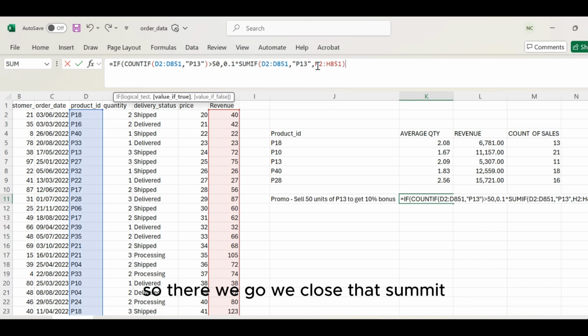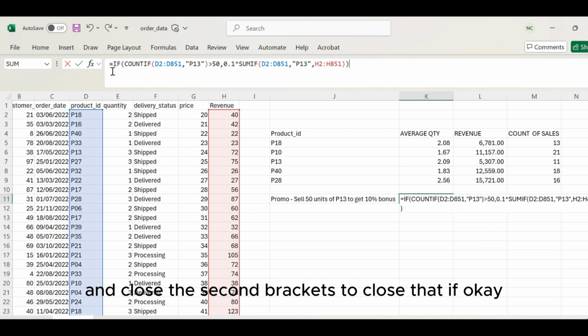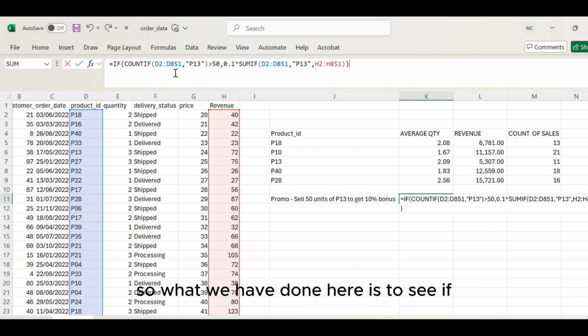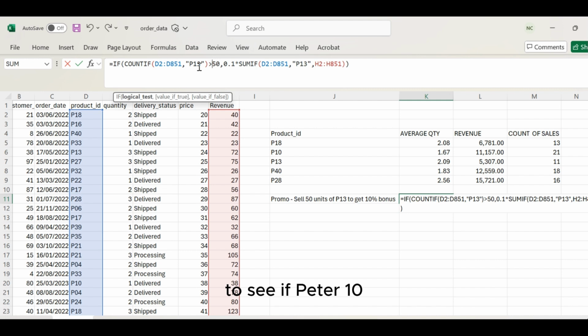All right, so there we go. We close that SUMIF, and we close the second bracket to close our IF. Let me explain this again. We have a COUNTIF first to say if the P13 quantity when counted is greater than 50, then kick off this condition.